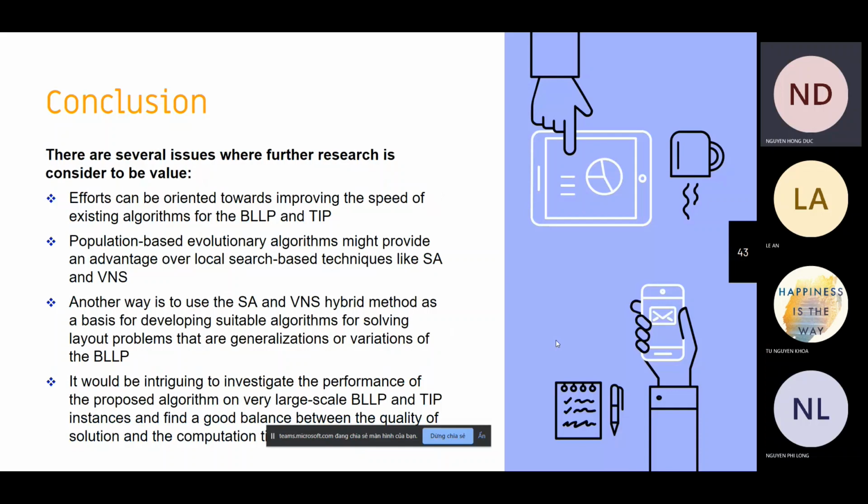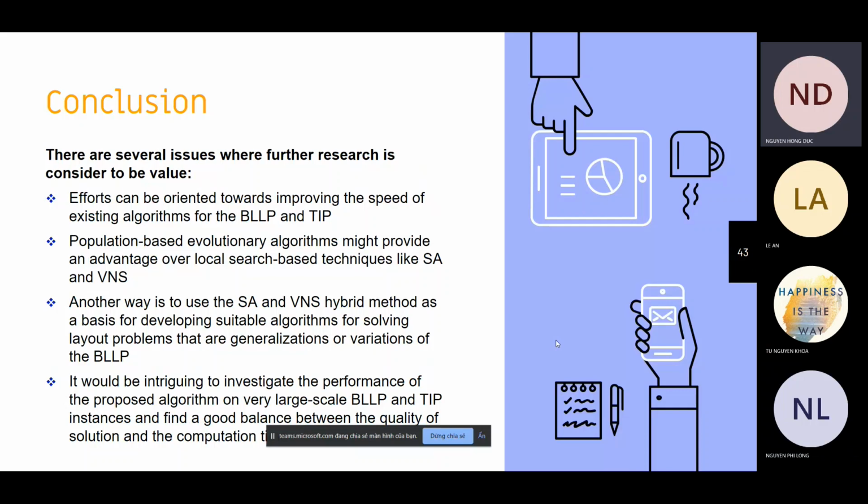There are several issues where further research is considered valuable. Effort can be oriented towards improving the speed and precision of outcomes for the BLLB and TIB. Population-based evolutionary algorithms may provide an advantage over local search-based techniques like SA and VNS. Another way is to use the SA and VNS hybrid method as a basis for developing suitable algorithms for solving layout problems that are generalizations or variations of the BLLB.